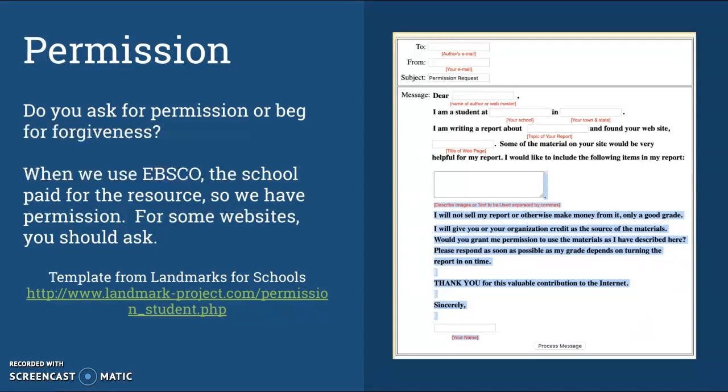Sometimes researchers come across information they would really like to use, but the author makes it clear they don't want anyone using the work without permission. In your resources, you will see this form, which helps you ask for permission to use the work. Because the purpose is education, you will often find people willing to share. If the author says no, then please respect copyright.